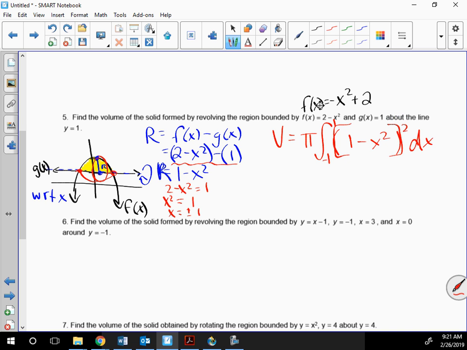And then now we'll integrate. Do make sure that you are careful when you integrate. We have to square this. We can't just do reverse power rule and say this is the third power divided by 3. This is a function inside a function. Do we need u sub? No, let's not do u sub. Let's just go ahead and FOIL this out. So we have then volume equals pi, integral from negative 1 to 1. So let's see, we get 1 minus 2x squared plus x to the 4 dx. Let's make sure we got that right.